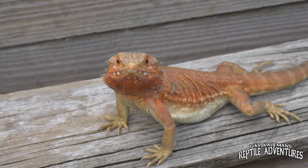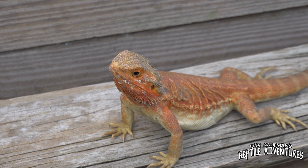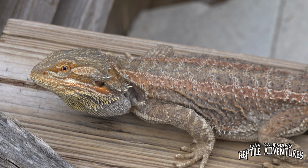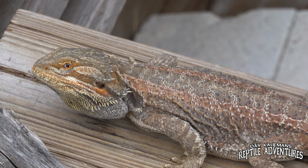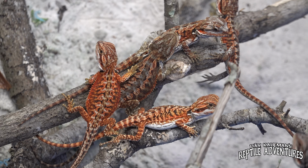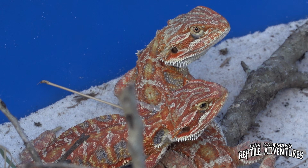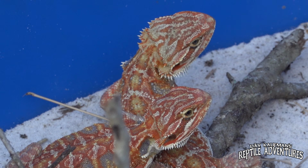So in conclusion, do bearded dragons in fact make good pets? They do, absolutely. They're very interactive. They're very social. They shouldn't be compared to a mammal because they're not. They are a reptile, they are exotic, but they are going to be the closest to something like a cat or a dog. They work great for children who have allergies, who are unable to have furry friends in the house, and so they do make a really good alternative pet.